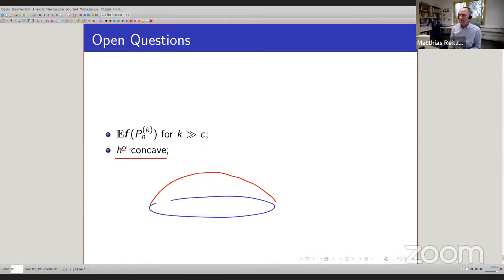And then clearly the second open question, in my opinion, in this field is: is it true that the result of Calka and Tian, on the expectation of the number of vertices of this convex hull peeling, they could prove what's going on for the first 10 or 100 convex hull peeling layers, but can we say more? Can we say something if, say, k behaves like a logarithm of n or something like this? Or can we say something about all convex hull peeling layers?